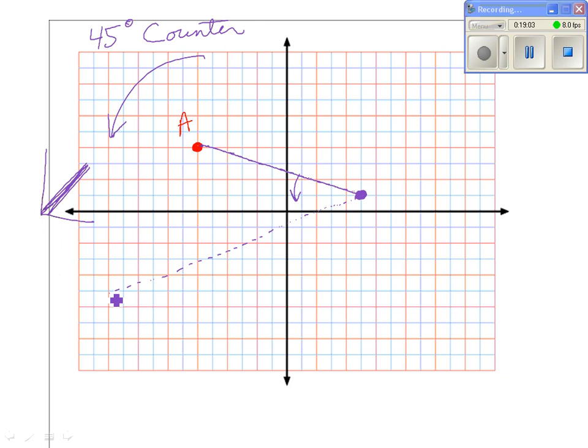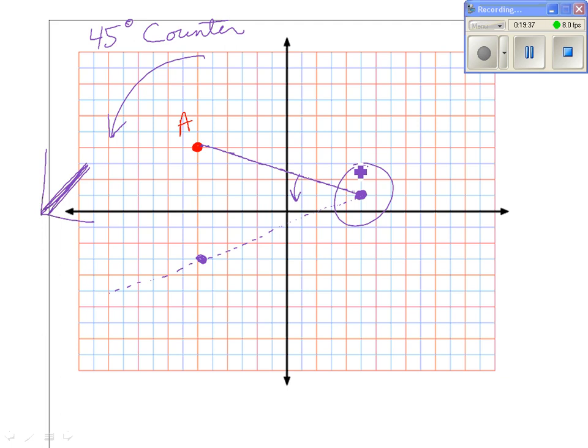How do we know where it's going to fall on that dotted line? Use a protractor. Not a protractor this time, a ruler. We measure this length. Well, I have a ruler up here, but you might not have had a ruler. So I measure it. It's about that long. Come down here. It's going to be right about in that area. So we rotated that point 45 degrees with that as our center.